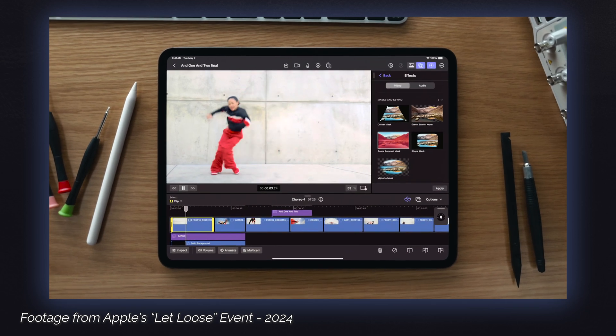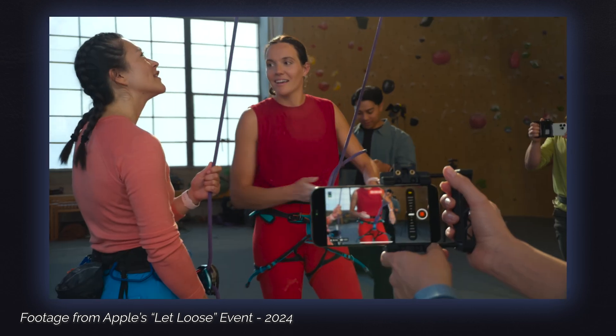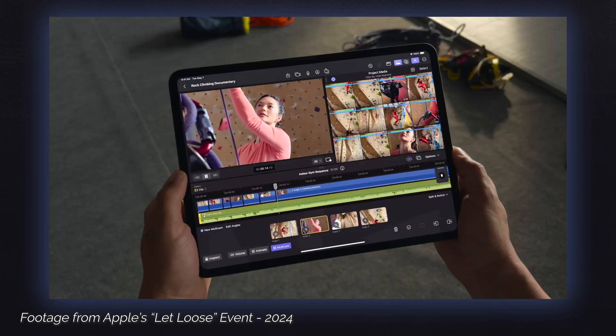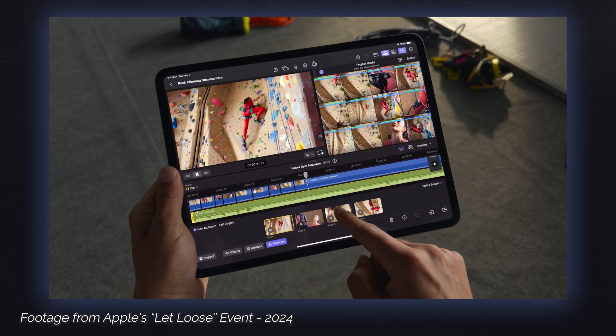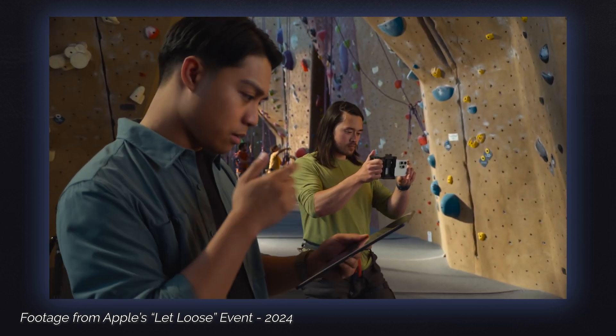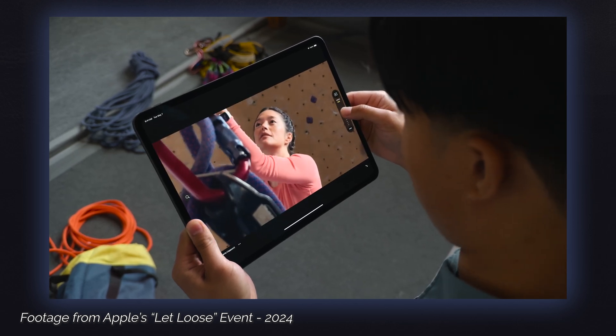Final Cut Pro for iPad 2 isn't released yet, and the only AI feature teased so far is increased performance for subject detection and rotoscoping, but there was a big announcement indicating the direction Apple wants to take the platform. The yet-to-be-released free Final Cut Camera app gives a professional level of control to iPhone and iPad cameras. More importantly, up to four devices running Final Cut Camera can be synced to an iPad running Final Cut Pro for iPad 2, where clips are automatically transferred, synced, and turned into a live multi-cam feed that can be edited on the fly — and the main user can also control camera settings of individual streams in real time.